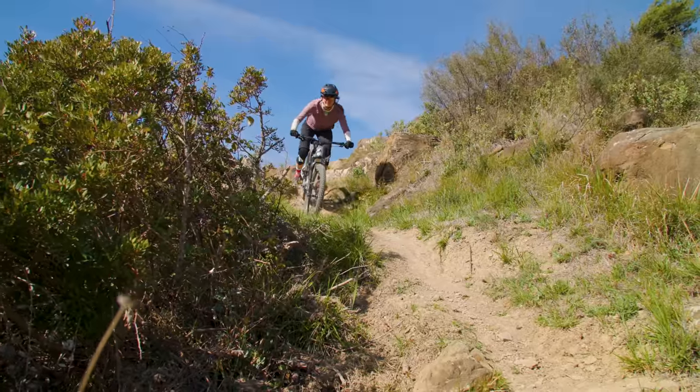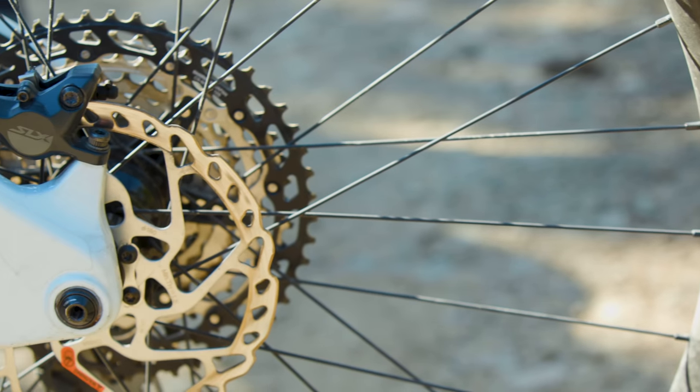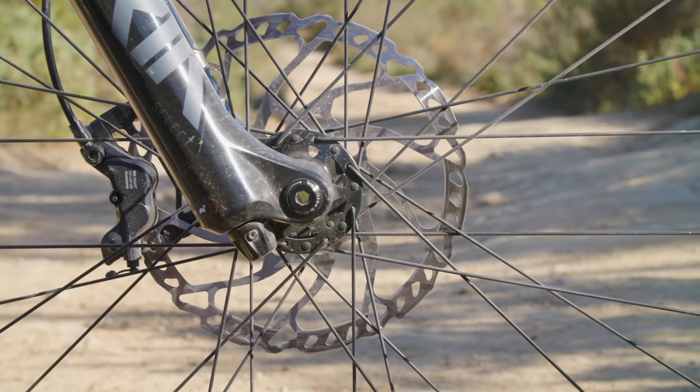Drop the bike into steep terrain and it's all good there too. The 4-piston SLX front brake is powerful, and the suspension is nicely supportive and active. There's no doubt that the value offered here is exceptional, but I did identify a couple of areas where cost may have been saved, which may have affected the performance. The 2-piston SLX rear brake has enough grunt to do its job, but I'd love to see a 4-piston model to match the front. Also, the bike is more rattly than some, which can be distracting, and mud clearance could be improved at the rear.